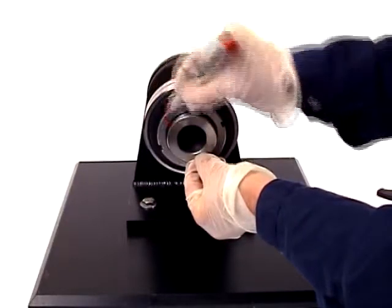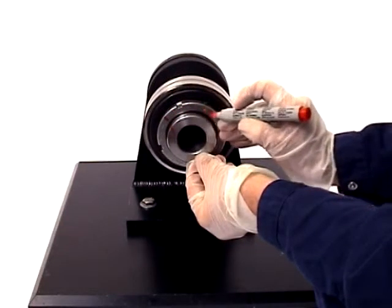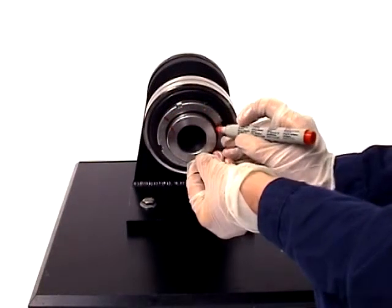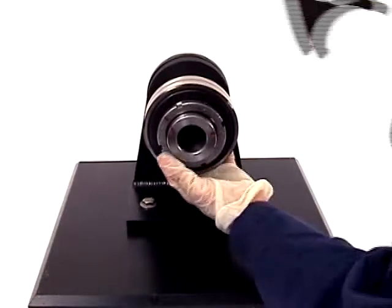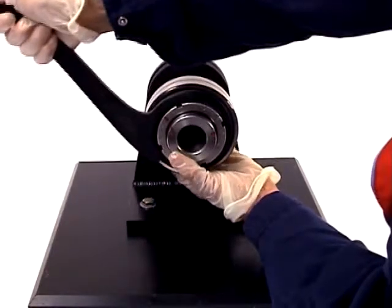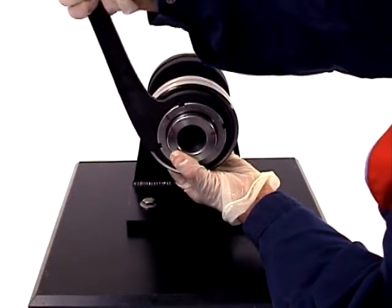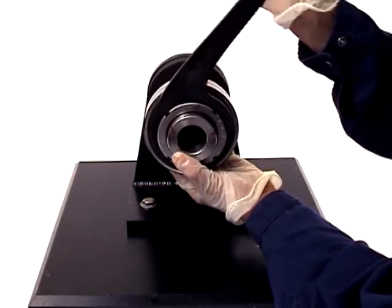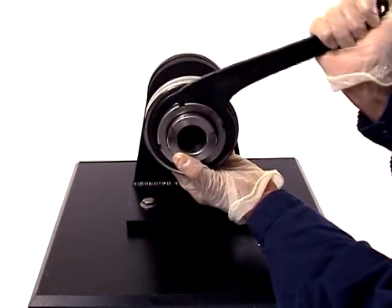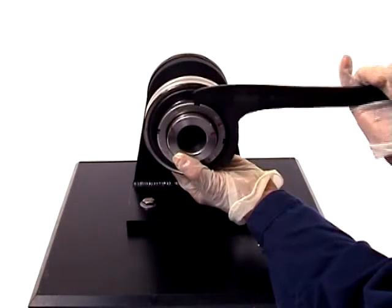Using a felt tip pen, mark the start location on the nut and shaft. Then count 8 grooves and make another mark on the shaft. Using an SKF hook spanner, tighten the nut so that the mark you made on the nut lines up with the mark on the shaft. From this angle it doesn't look like the two marks are aligned, but they are.